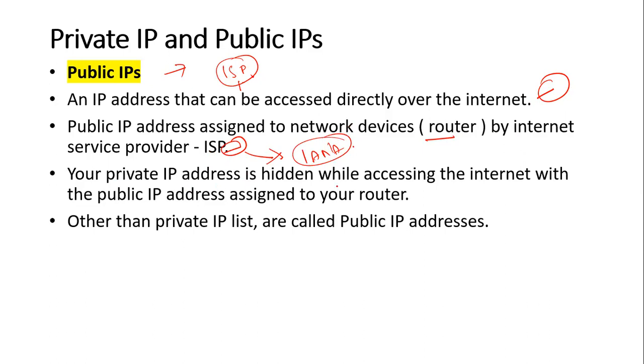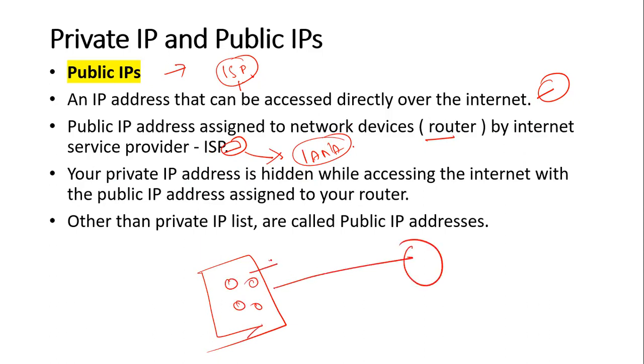When you are trying to access the internet, suppose this is an organization with many computers or hosts. If they try to access the internet, private IP addresses are assigned to them, but these can't be routed over the internet. That's why in the router or any firewall, these private IP addresses are mapped to public IP addresses to access the internet, because public IPs are routable over the internet, but private IPs are not, right? So that's why private IPs are converted to a public IP address while accessing the internet.